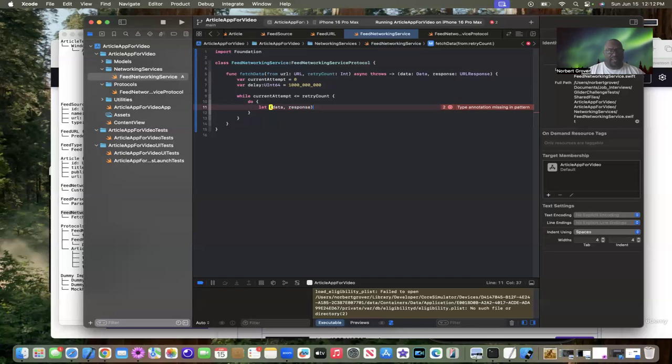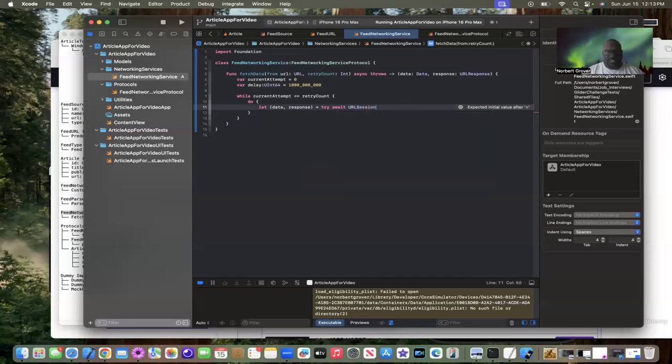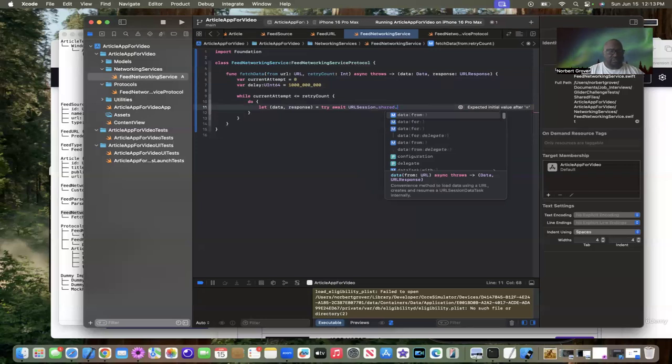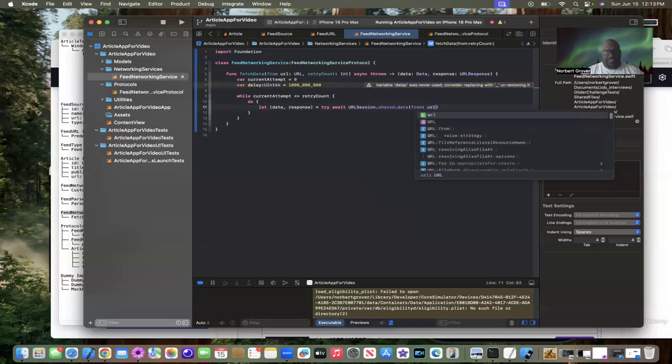Let data and response equal try, because this is the type of data that we need to return, await URLSession.shared.data from URL, which is the parameter that we pass in here, right?